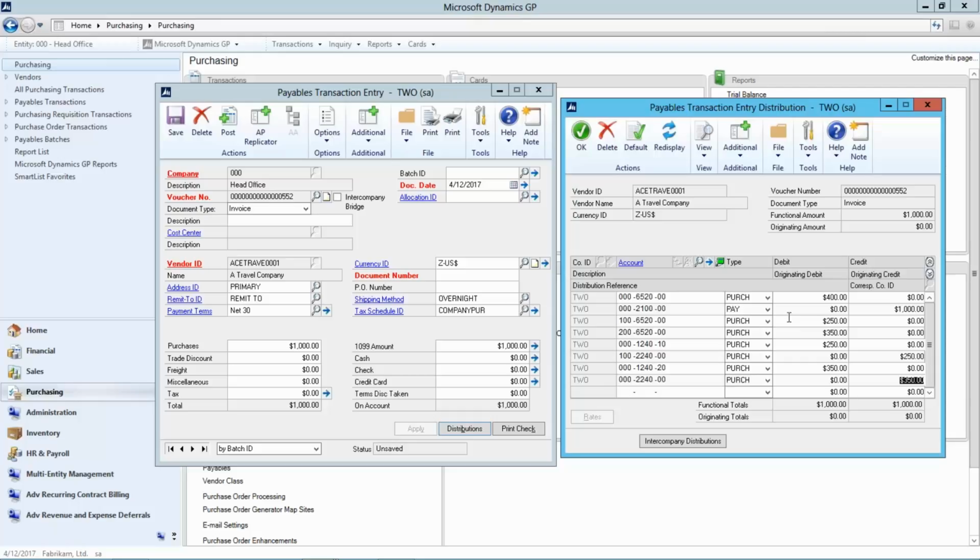I know from my personal experience that this can be a nightmare, because once I post this transaction, which theoretically I could because it balances, my due tos and due froms are now out of whack. But if I tab off this last line, watch what happens to that first segment. Instantly back to 200. You've told Multi-Entity to do its job. Multi-Entity is going to do its job and you're not going to stop it. It will always make sure your transactions add up.